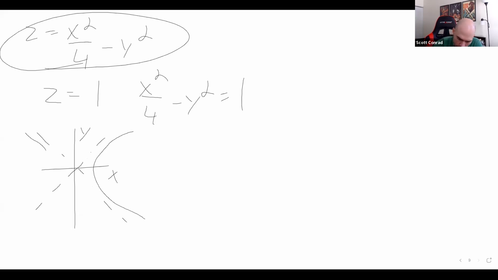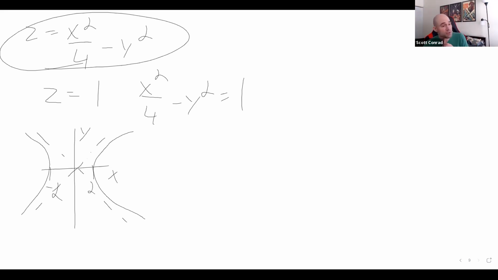And so that's going to be a hyperbola. To get the intercepts, you set y equal to 0, solve for x. So you get x squared over 4 equals 1, x squared equals 4, x equals plus or minus 2. Okay, so what I did before with the hyperbolas is not always going to be exactly of that form, but it's going to be two squared guys, one of them positive, one of them negative.